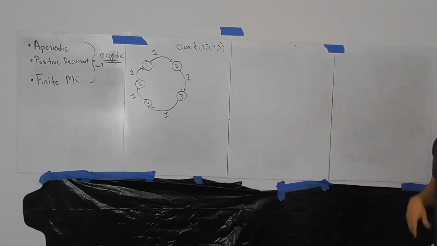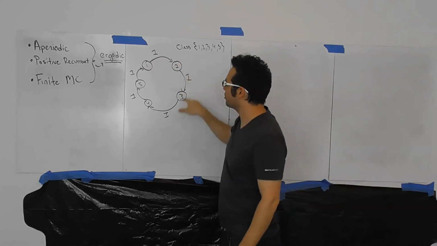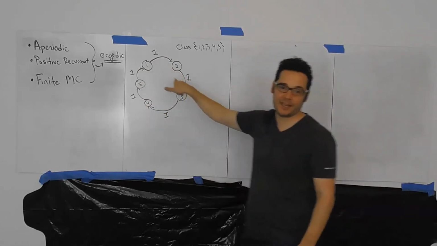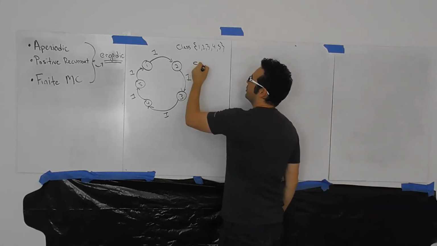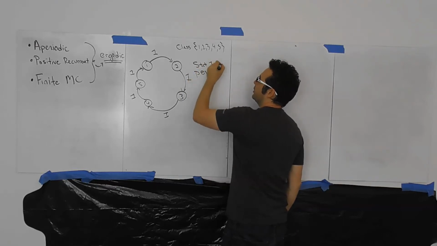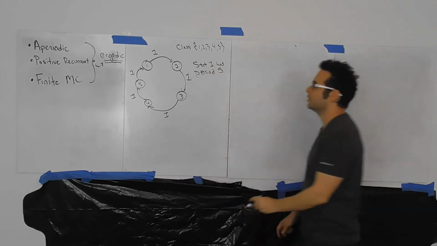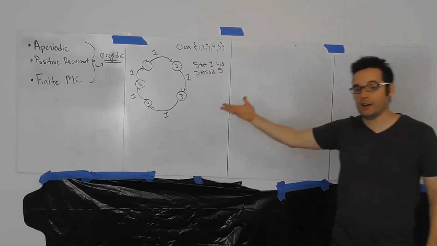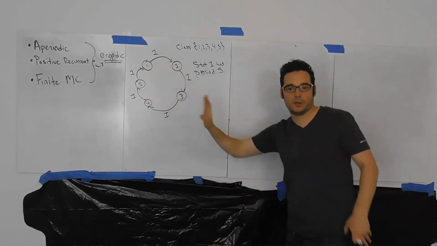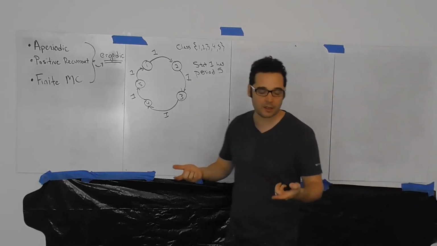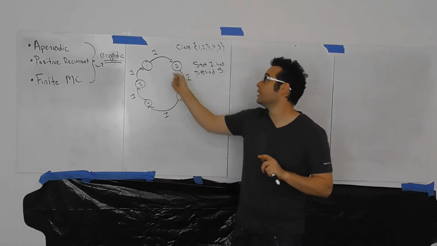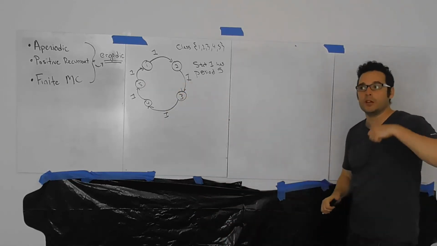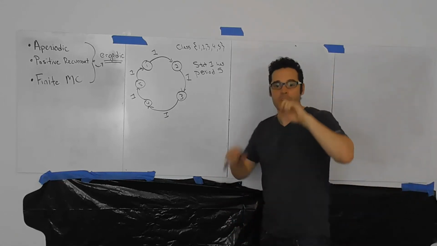All right. And so it should sort of make sense that the time it takes to return back to 1 will always take 1, 2, 3, 4, 5 steps. Okay? And so what's going to happen is state 1 is going to have a period of 5. Okay? Not only that, because 2, 3, 4, and 5 are all part of the same class, they're also going to have a period of 5. And again, you can check this. You can make the matrix up, the P matrix, and then raise it to the first, second, third, fourth, fifth power. Right? At the fifth power, you'll see that you get diagonals full of 1s, or a 1 for the 1, 1. And then you go 5, 6, 7, 8, 9, 10, and you'll see a value pop up again.